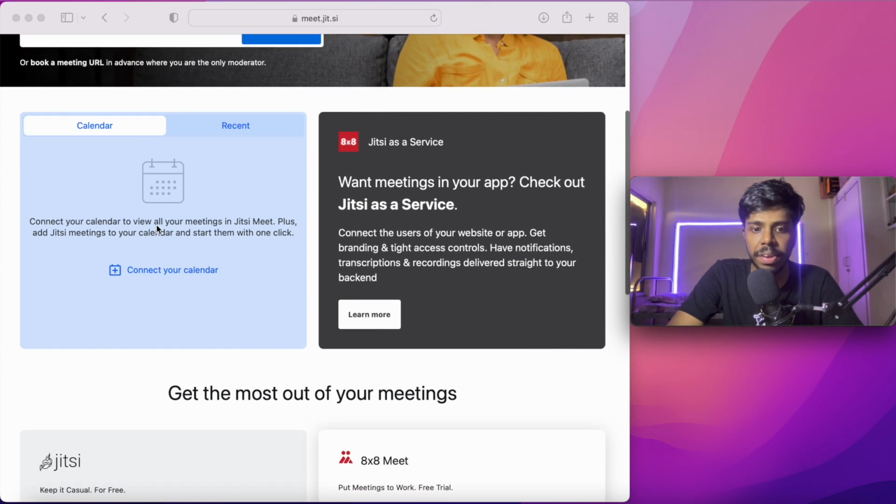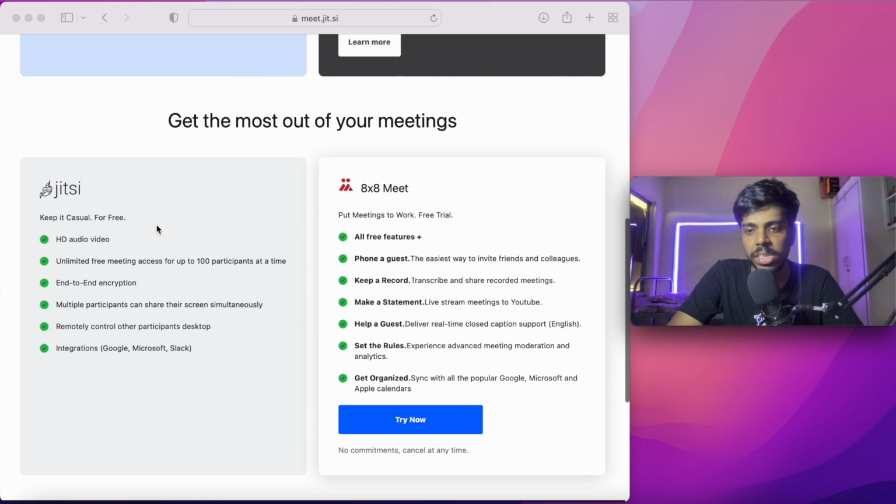And the third thing that we will notice, obviously, is that it's a freemium website. By that I mean it has a free version and a paid version, just like Zoom. And here we have the 8x8 Meet, which you'll see in the form of ads and other things which will come up even when we build our application. If you noticed in the demonstration that I showed you right now, we also saw an advertisement for this particular Meet, and that's not something we can remove without writing an email to them, so let's just ignore it for now.